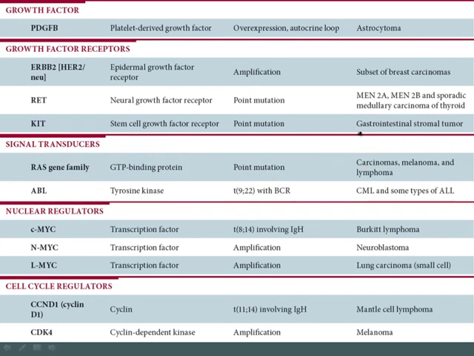All right, next important signal transducer is the ABL signal transducer. This is a tyrosine kinase. When there's a 9;22 translocation, there is overactivation of this tyrosine kinase, and this overactivation classically results in CML. So this is another example of overexpression of a signal transducer. Now, it's important to note that the 9;22 translocation defines CML. But I would also be aware of the fact that the 9;22 translocation is also seen in some types of ALL, and in particular in adult ALL. Now remember that ALL is basically a disease of children.